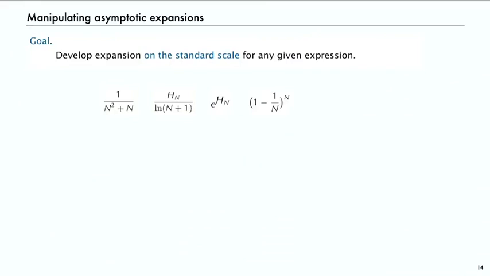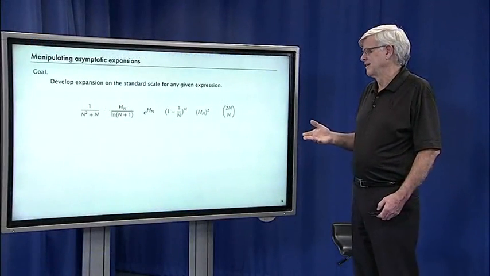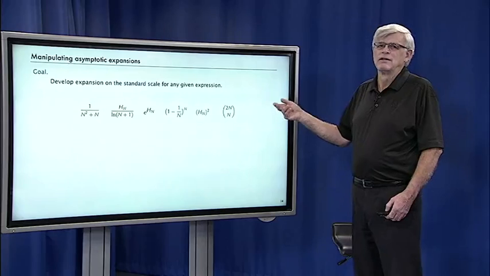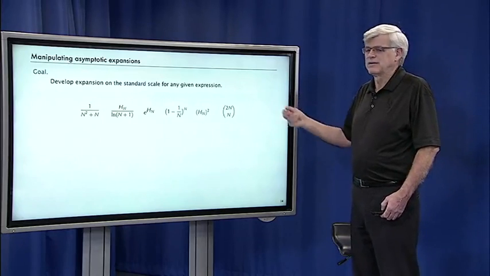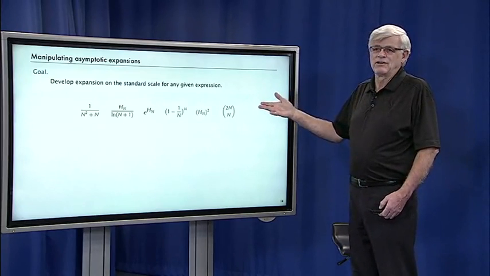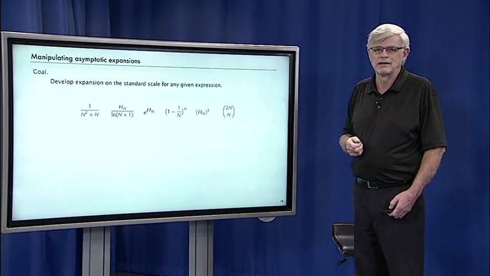Some of them are artificial, but some of them actually turn up in our analysis. So we saw 2n choose n when studying the Catalan numbers. And the problem with some of these, like 2n choose n, is that it might be hard to compute. So imagine a 17th century mathematician trying to compute that for n equals 1,000. That's a lot of multiplications. Or imagine a computer programmer today, given the job of computing that.